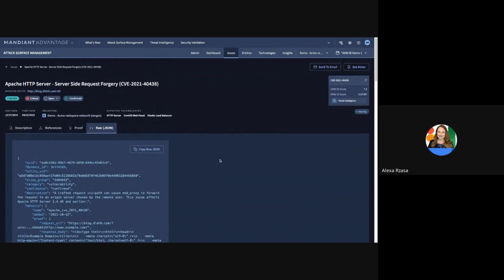Another interesting aspect of Mandiant Attack Surface Management is that there is a native integration with Mandiant Threat Intelligence. This allows Attack Surface Management to map over assets to known vulnerabilities, but also pull in some of that great relevant data in for our customers. In this example, we can see that we have a pivot point into Mandiant Threat Intelligence, and you can also see the CVSS v3 score as well as the EPSS v2 score. We're going to take a look at the vulnerability report from Threat Intelligence.